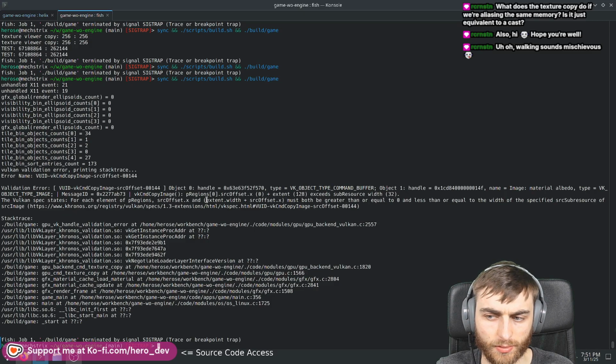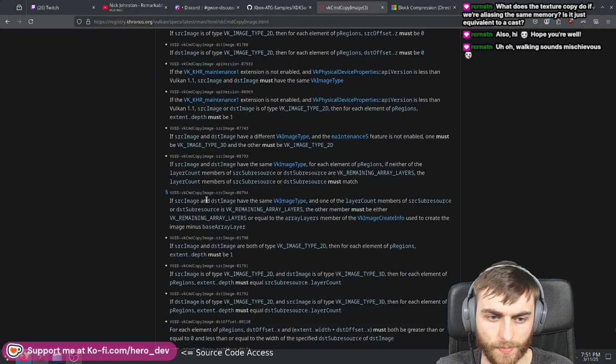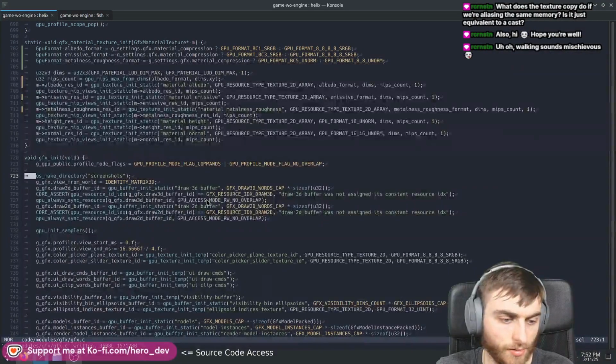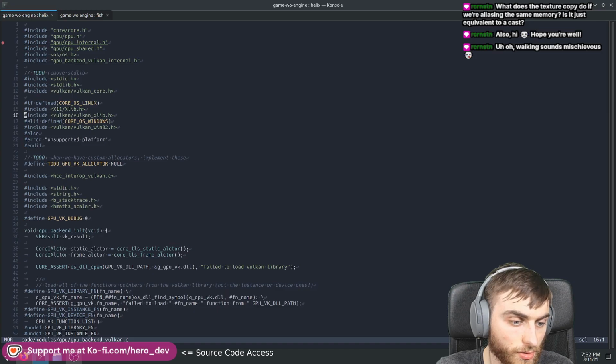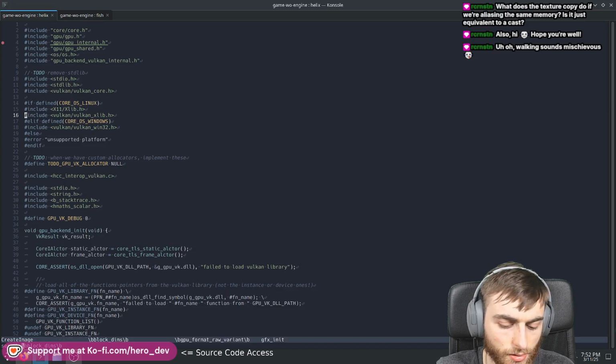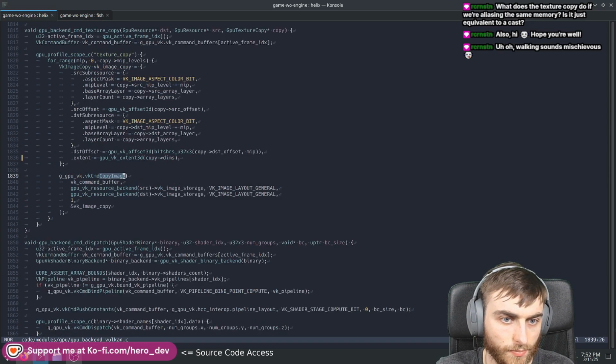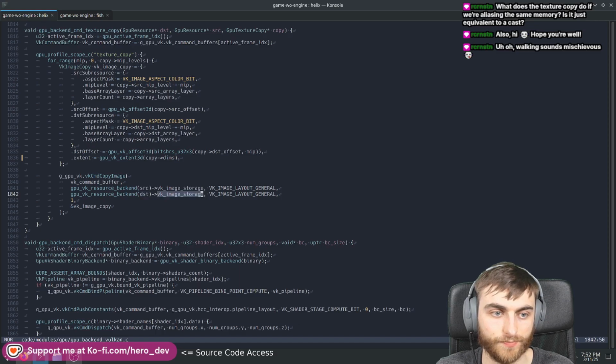So where's that? GPU Vulkan. So the image, yeah, I'm using the storage image here, right?